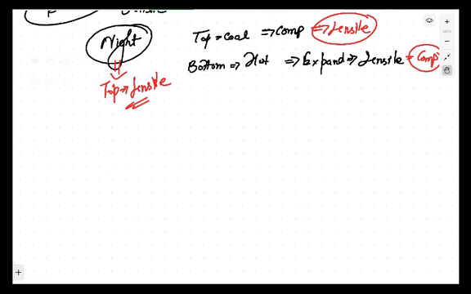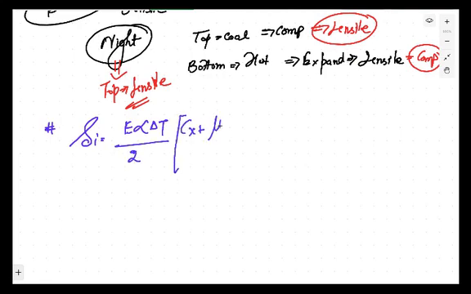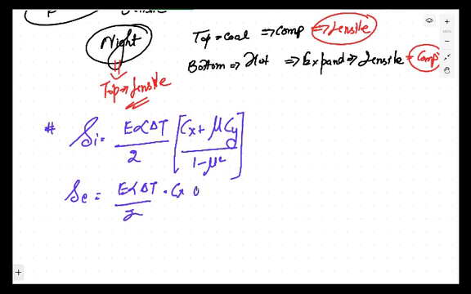Now, what will be the value of these temperature stresses? Let's see that. The temperature stresses at the interior, edge and corner can be calculated by these relations. The stress at the interior will be E alpha delta T, the change in temperature, divided by 2, bracket, Cx plus mu times Cy, divided by 1 minus mu square. Now let's see what Cx and Cy are. The edge stress S_H is equal to E alpha delta T divided by 2 into Cx, or E alpha delta T divided by 2 into Cy, whichever is maximum. Whichever of these is greater, that will be the answer.